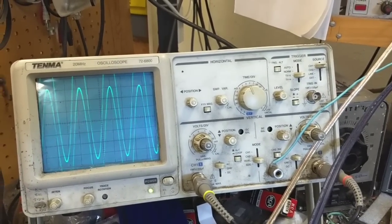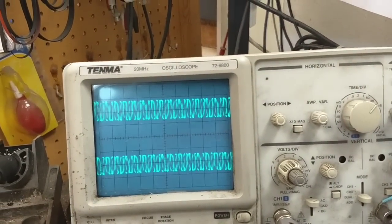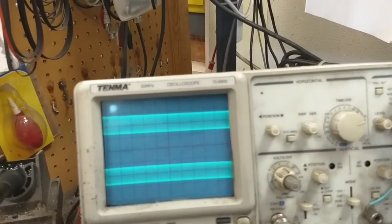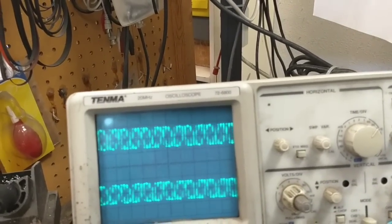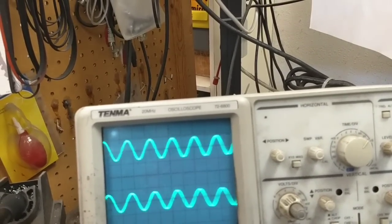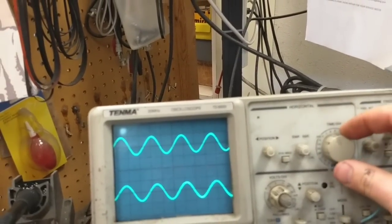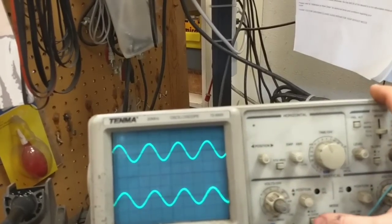Okay, so we turn it up. It draws current like it should. Doesn't distort, even out to, let's see, we're at 10K now. Why don't you want to sync up? 70K, never mind. Doesn't work on 70K very well. 10, 12, 13, yeah. It's clean out to 40K. I think we're all right. Got a little bit of a phase shift there. Oh, there we go. Just wasn't locking in.